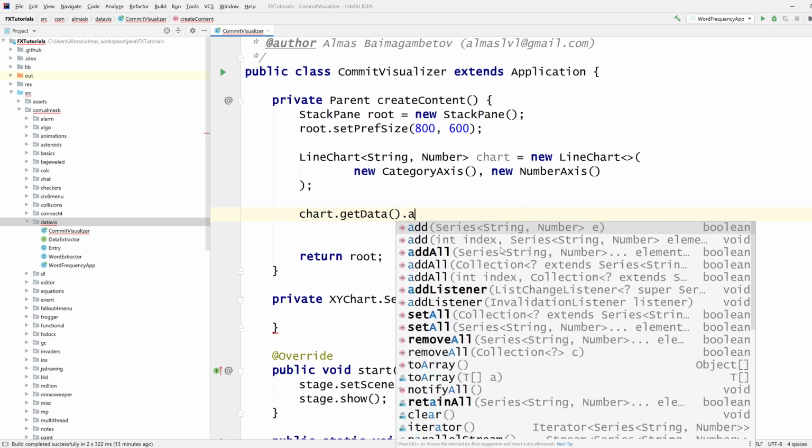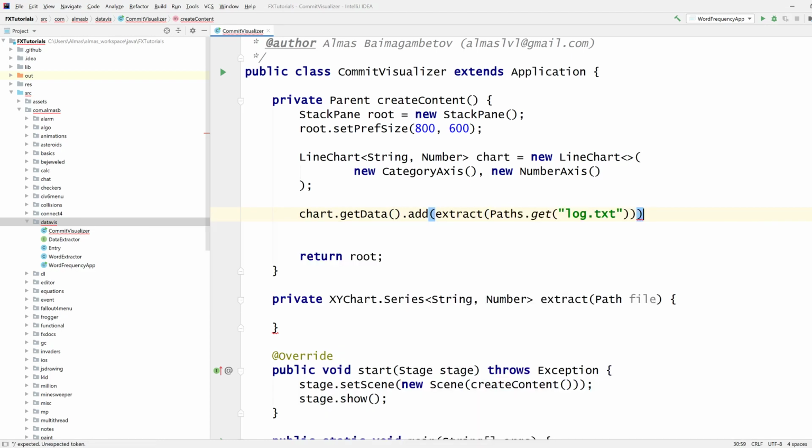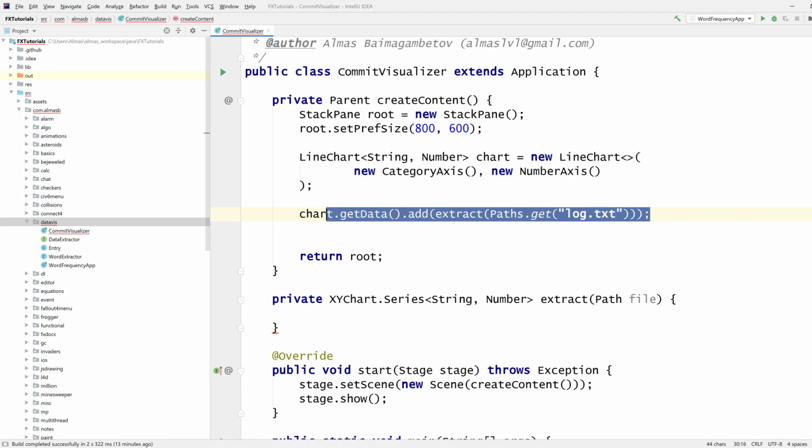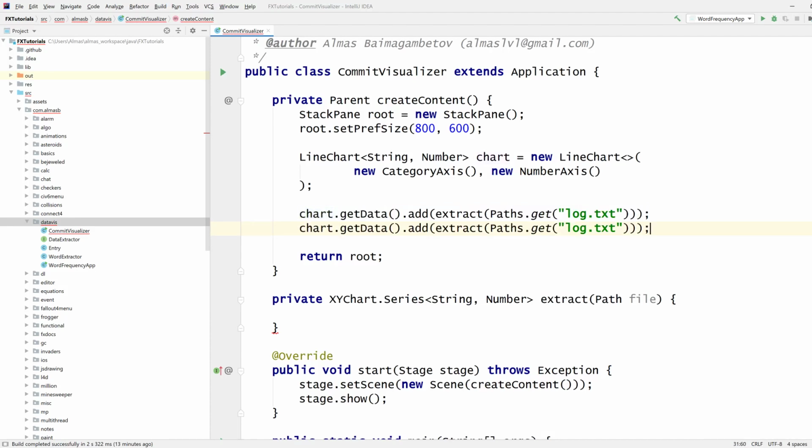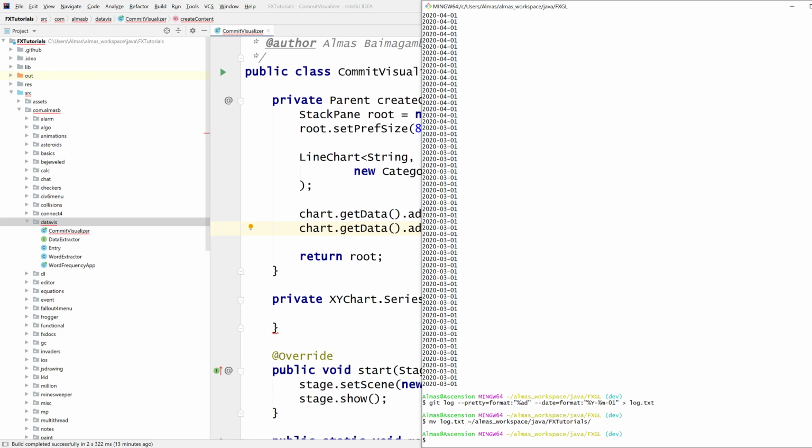Chart get data add. There we go. I can repeat that for a different project, log2, for which I'm going to use my thesis, because it's another long running project, and there should be some interesting commit history. Should be right here somewhere.